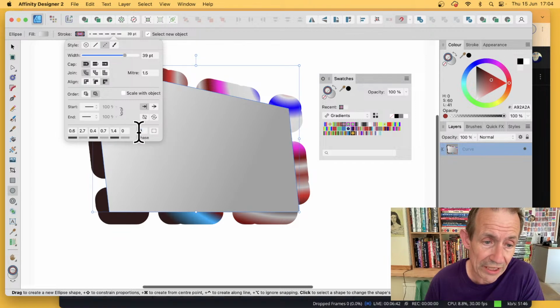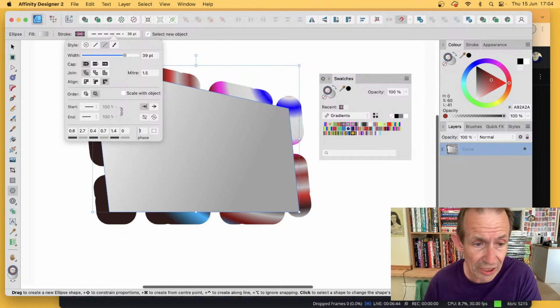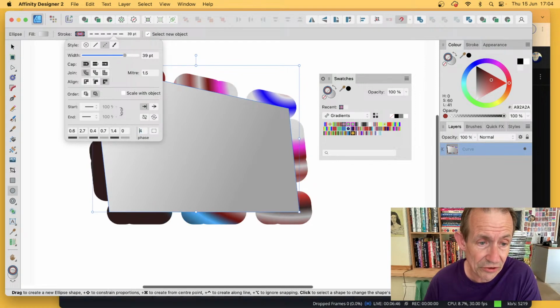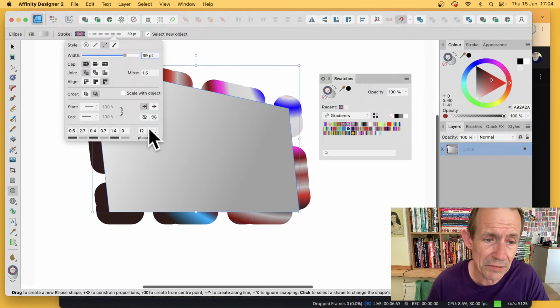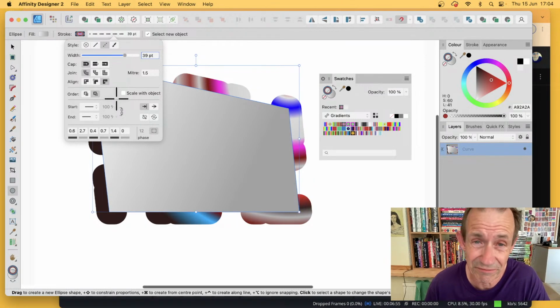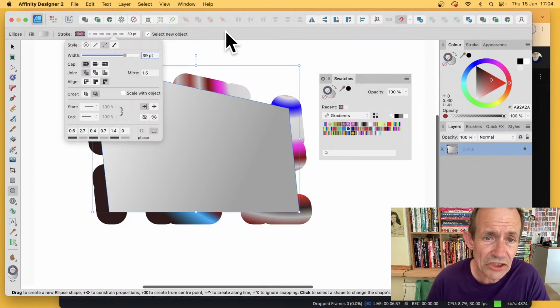But before that, you had phase, and you can just use the up and down arrows, and you've got phase there, and you can see as you change it, using the up and down arrows, or just entering a value, 12, say, you can tweak it any way. But the balance just does it for you nicely, if you want to do it that way. So you've got that design.